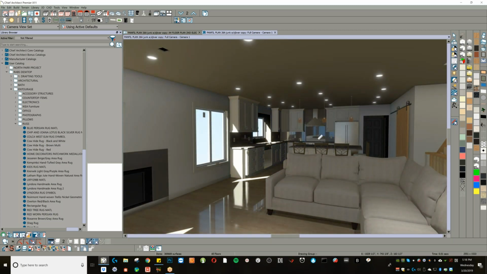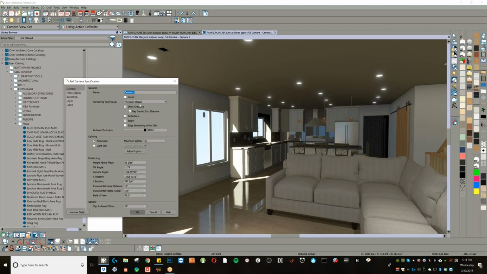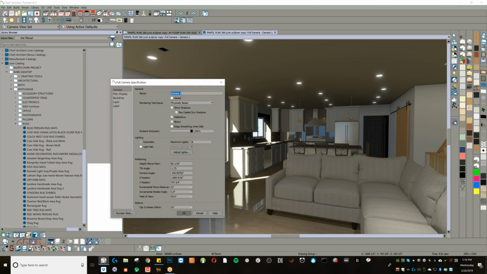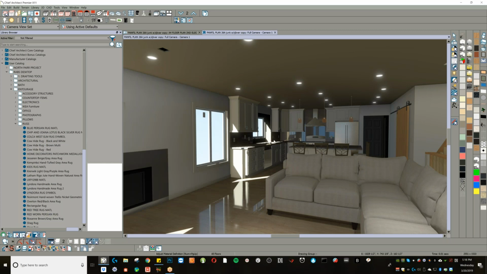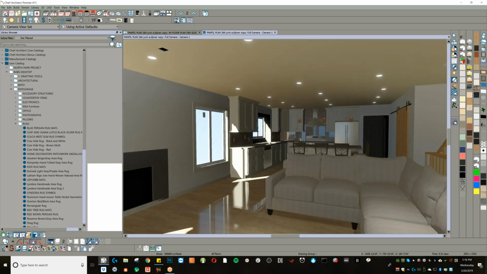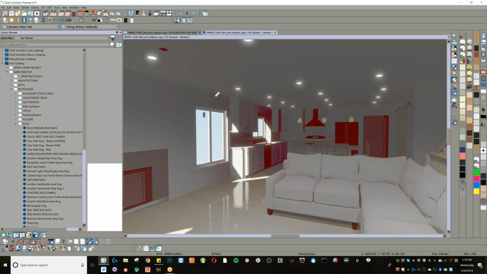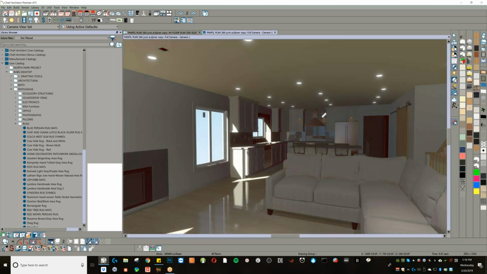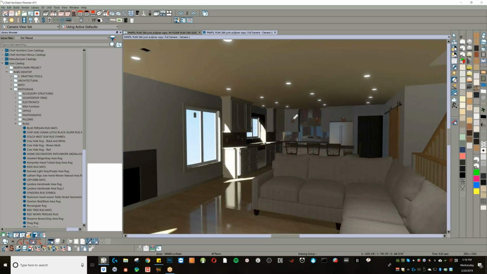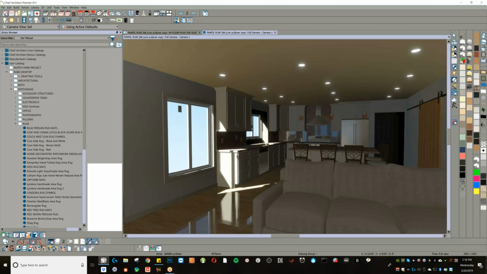Okay, so now if I edit my active camera, and this is another toolbar item you can put in your system, it looks like this little icon over here, if you can see my mouse. There is a slider for the active camera's ambient occlusion. If I turn it all the way down, we're going to see what happens when this camera is no longer using that ambient occlusion. You see that the ceiling immediately got a lot lighter. Just the corners up here, where the granite is, everything got a lot lighter. And it almost looks like the whole room has a haze over it.